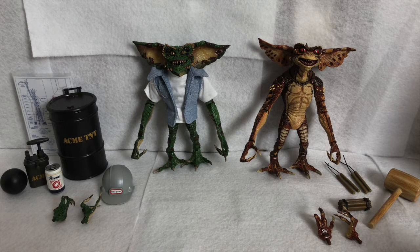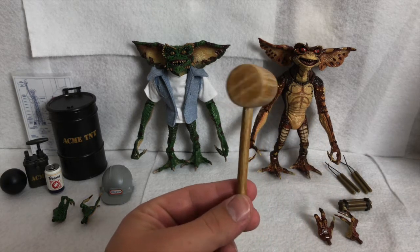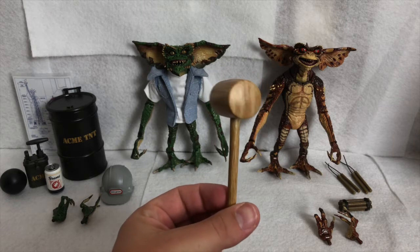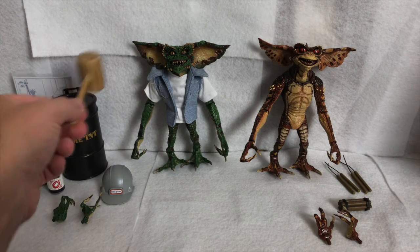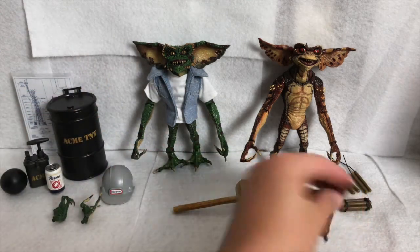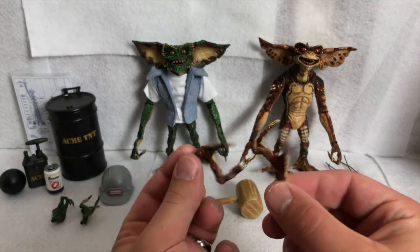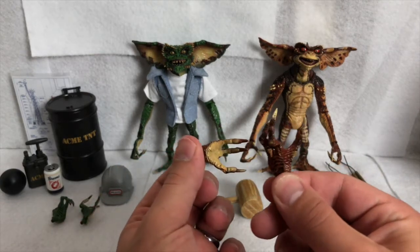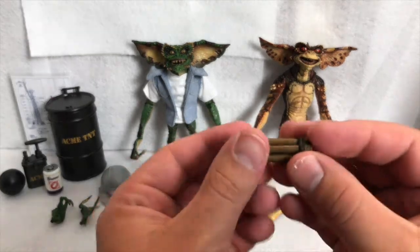Now, taking a look at the accessories, this is something we've seen in line before, but of course they have a little wooden mallet here for maybe bashing people in the head or maybe sealing up that barrel. Interchangeable hands on both the Gremlins. There's really not much to see here. You guys know about this if you're NECA collectors. It's just to hold alternate accessories. We got a bundle of dynamite right here.